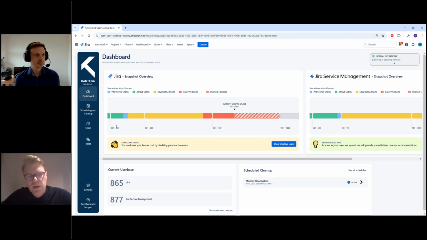Below, you can see the different tiers that Atlassian offers, and you can also see how close you are to moving into another tier, or how close you are to moving down a tier. When it comes to what classifies as a low usage and inactive user, you can go into the settings bar and change that yourself.